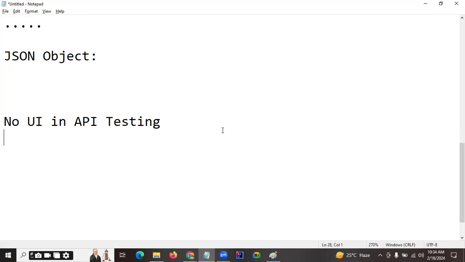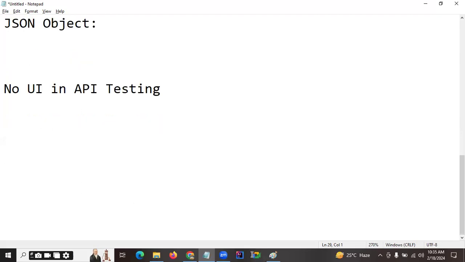As I said, we will be sending the data through JSON. Not only JSON, there are other ways we can send and receive data. Let me list how we transfer the data.